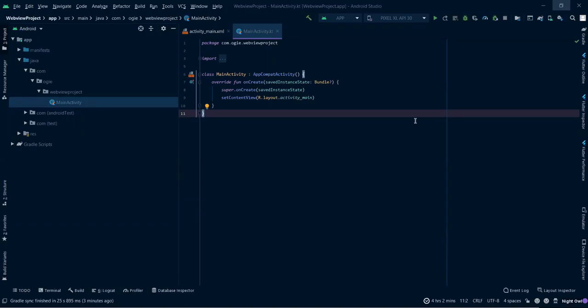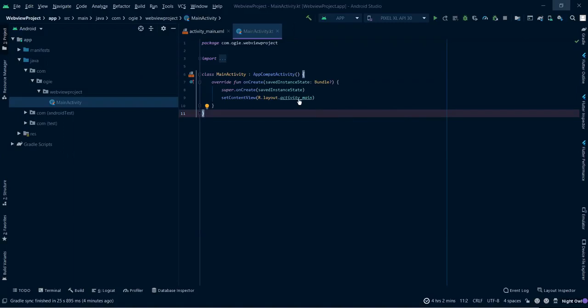For this lecture, we're talking about web views. Let's say, for instance, you want to display a website in your app. You use what we call web views. Web views are just like regular Android views, just like your image view, your text view. A web view basically displays web content in your app, like a website.